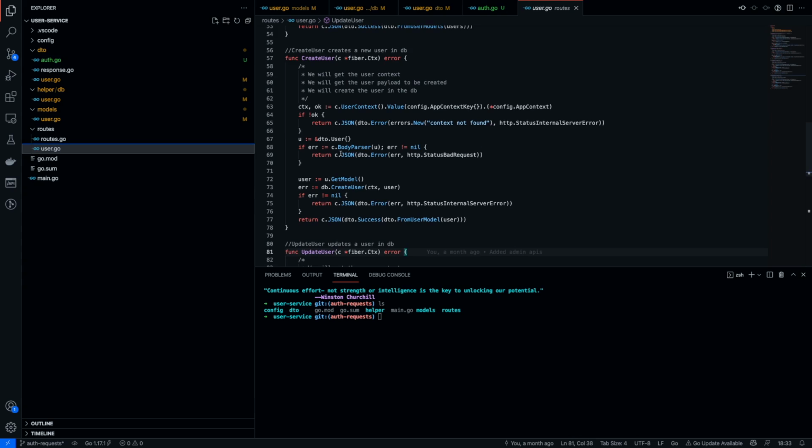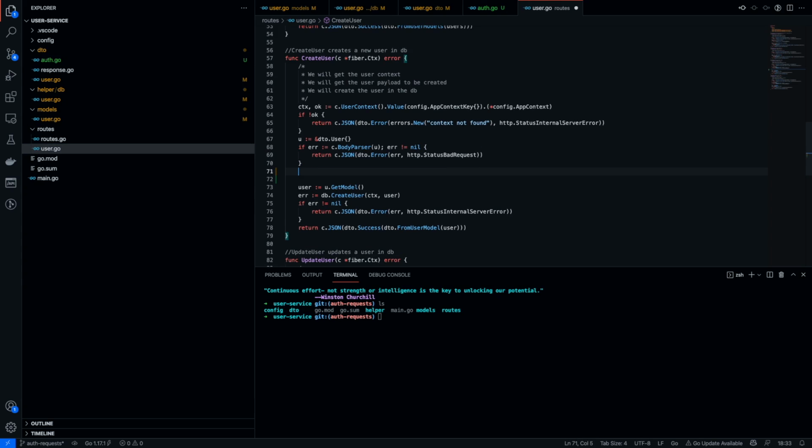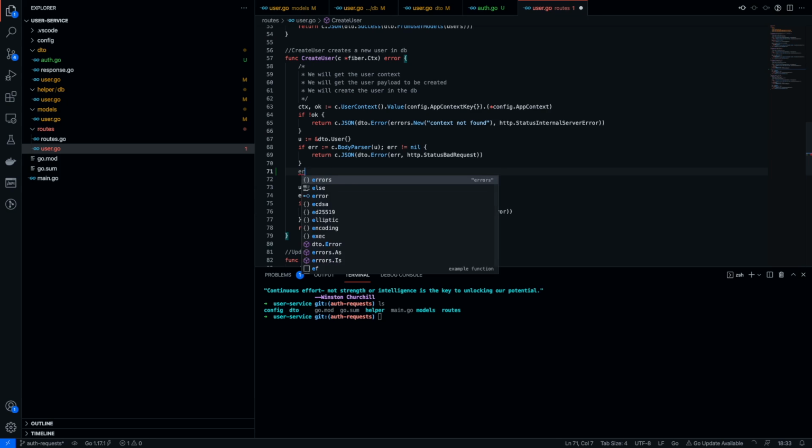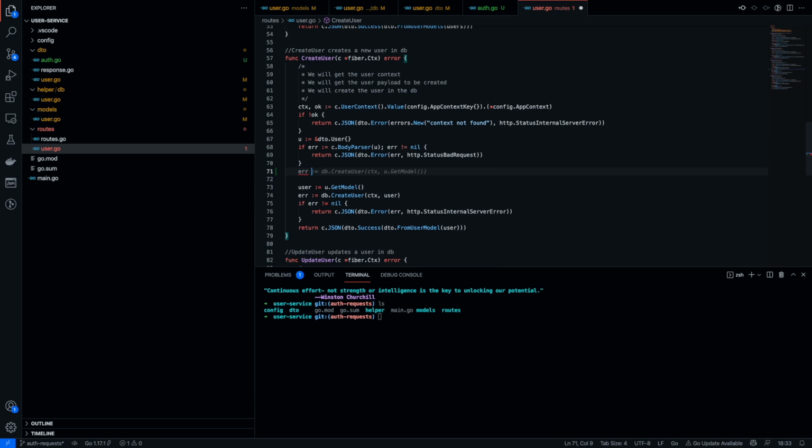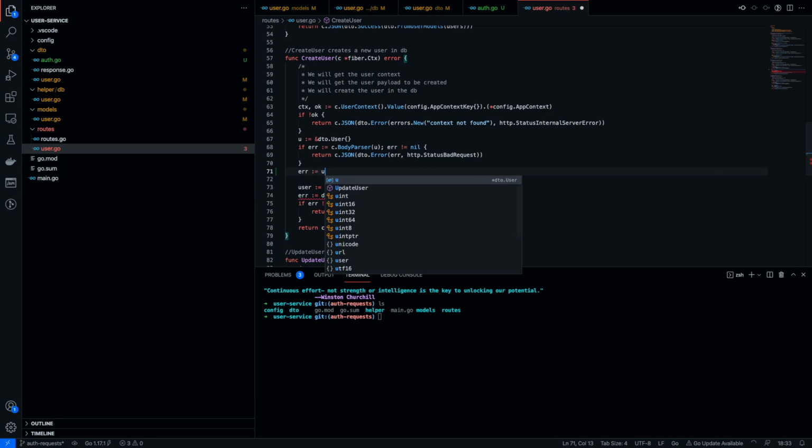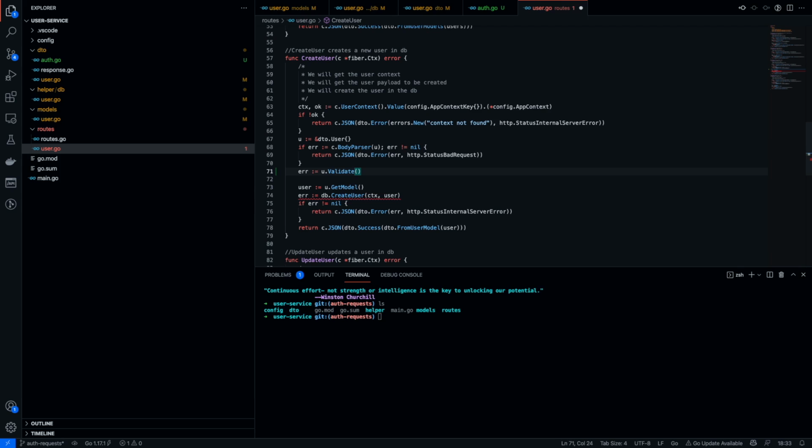And in the routes, we just make sure we are doing it right. In the create route, we need to validate the user model DTO that is given to us. So error equal to u dot validate. We'll wrap it around this, semicolon, and now equal to nil.